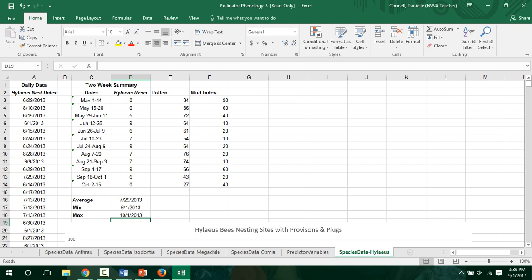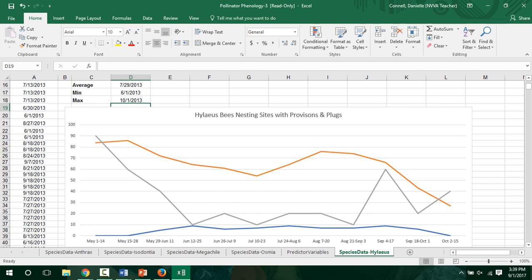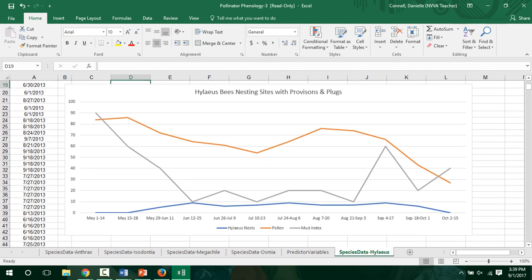Okay, so you'll notice if you go back to your assignment sheet, there is data table 3 asking you to record the average, minimum, and maximum dates for your species. So go ahead and take a second and fill that out. And when you're done filling that out, you're going to also want to screenshot your graph that we just made, and insert that into number 6 at the bottom of your assignment. And try and resize it so that it fits into the page. Don't leave it ridiculously sized, because then we can't see it.